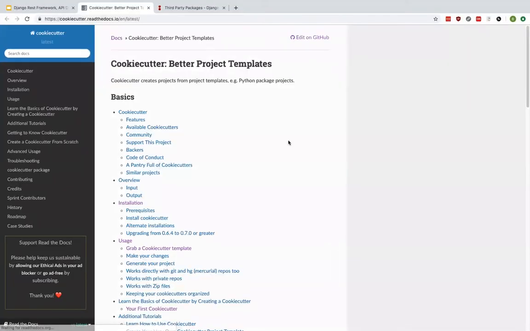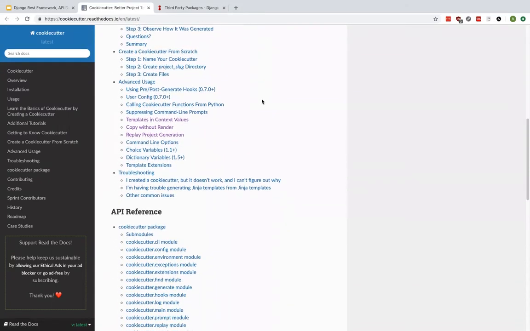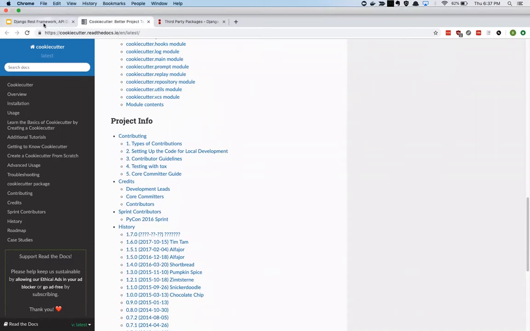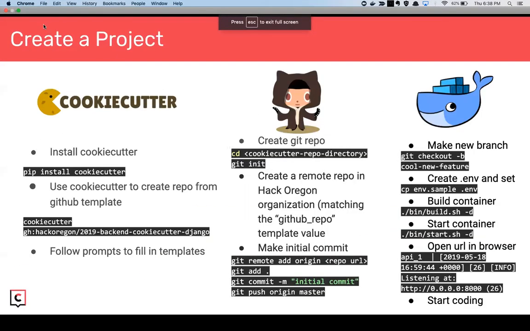This also goes to the cookiecutter documentation if you want to get a better sense of how it works and what's behind the actual engine. I'm going to come back to this in the demo, but I just want to give a brief overview of the workflow for creating a project. If you haven't already, you want to install cookiecutter. It can be done through pip, as it is a Python package itself. There are other options like brew install if you're on Mac too, with instructions available.